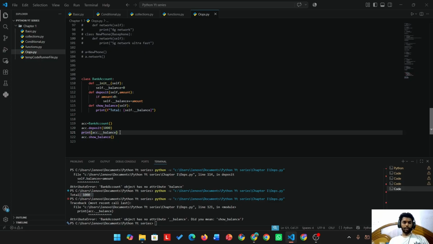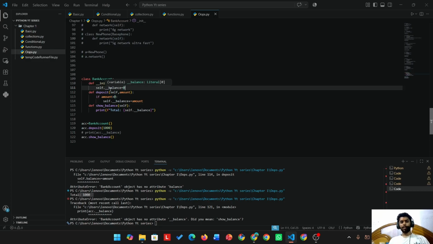This line gives an error because here we set the balance variable to private. So we cannot see the direct value of the variable after writing underscore underscore balance.